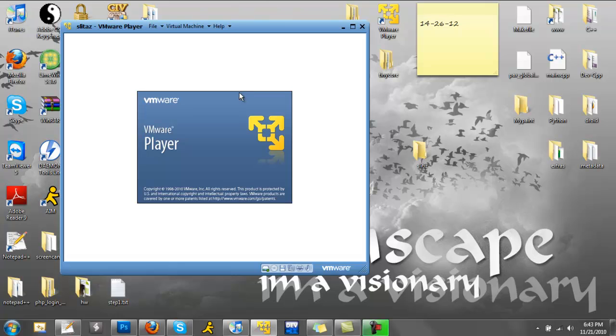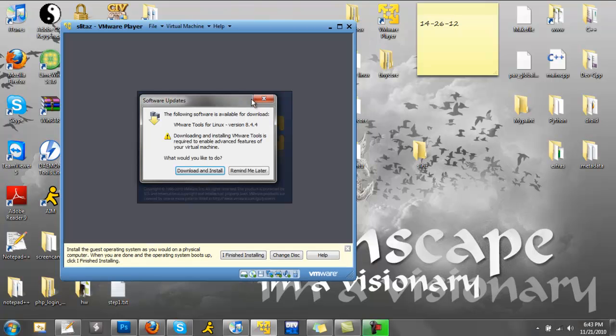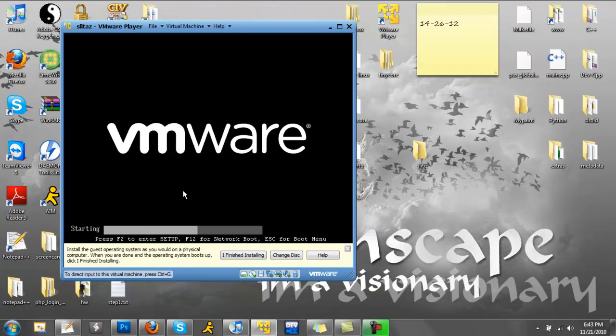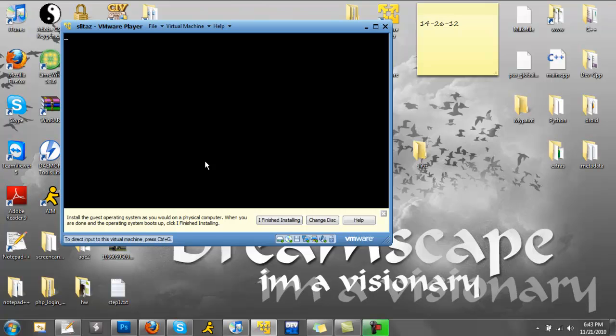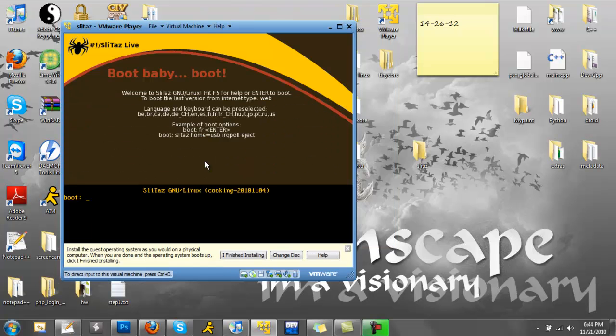Now, once you get it open, you're pretty much free to do stuff, but every time you close out of it, it reinstalls it pretty much. So, unless you actually take the ISO file, put it on a CD, and download it directly onto your hard drive, it just puts it onto this program.